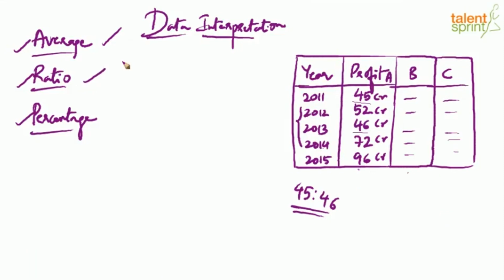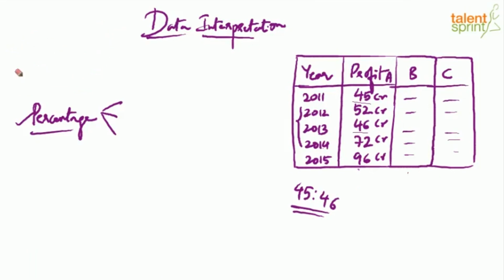Now, what is different here is percentage, because percentage in simple words is what? Out of 100, per 100. But then there are different concepts in percentages which can be tested here in data interpretation. So let us discuss each one of those concepts, right? I'll clear this out and get some space so that I can write the equations here. Let us understand those formulae or the concepts first, and then look at one example.